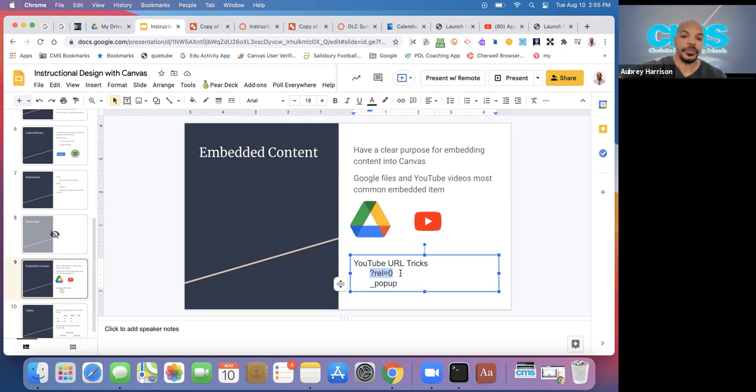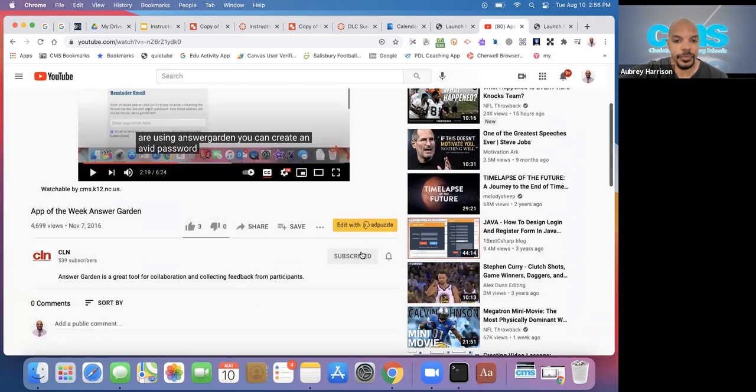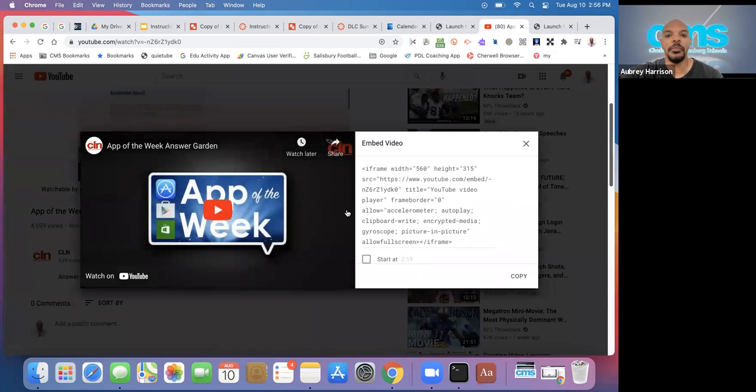So all you would have to do is take this question mark rel equals 0 and apply it to a YouTube video URL. Let's say, for example, I want to embed this YouTube video into one of my Canvas pages. You can go over here to share, and I can click on embed, and this will give me the embed code. Now you'll notice in the embed code, somewhere in the middle, is the URL for the video. It's going to be in quotes. It won't let me highlight it, but you'll just find that one. You'll see www.youtube.com and then the rest of it, and all of it will be in quotes.